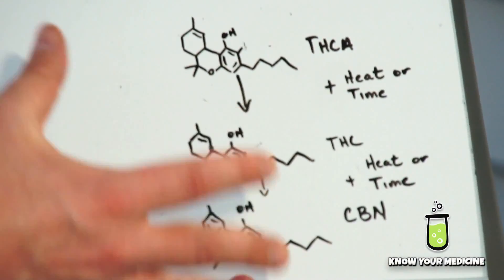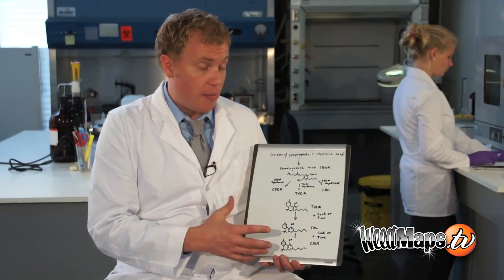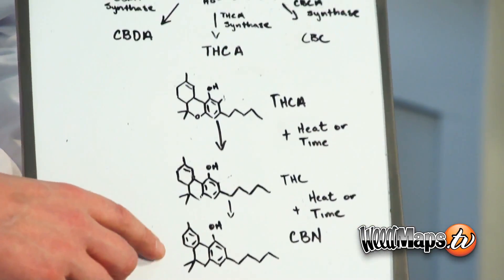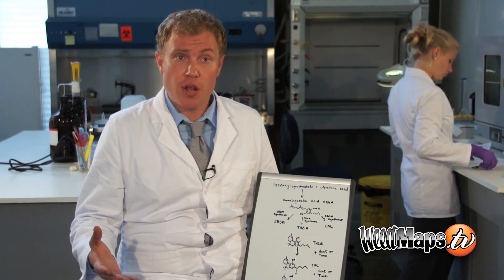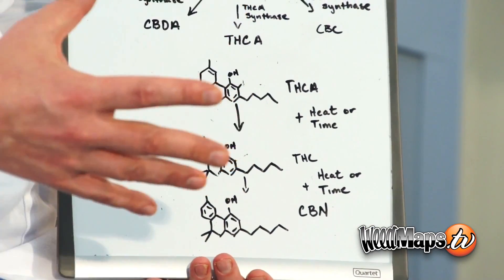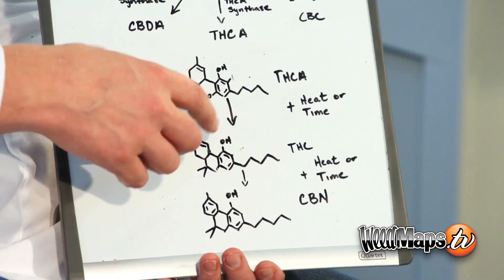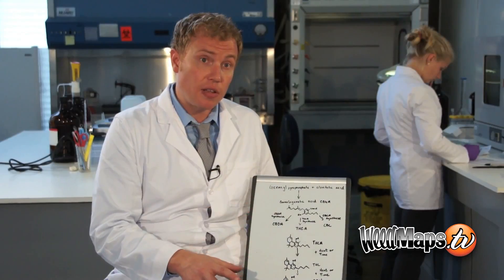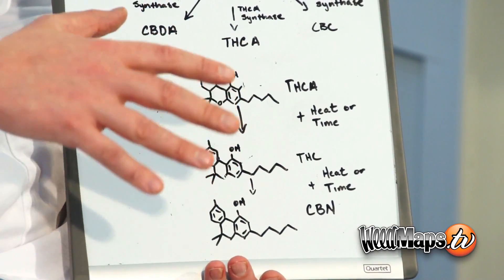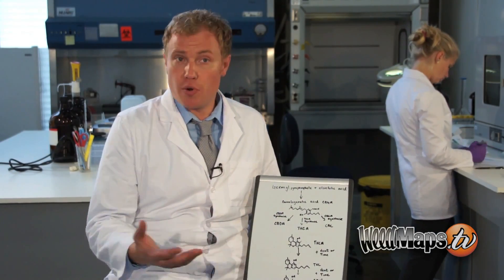With the GC, we've established that CBN is formed by either heat or time. Same thing with the decarboxylation of THC — at about 140 degrees Celsius, we start to see a conversion of THC to CBN, whereas the GC must operate at much higher temperatures. So when we do a test with the GC for these cannabinoids, you're going to see a slightly lower CBD number, because CBD with heat can actually be converted to THC, and then the THC can be converted to CBN. So you'll see slightly lower CBD numbers, it's kind of a wash with THC, and with CBN you're going to see a higher number than you would with HPLC testing.